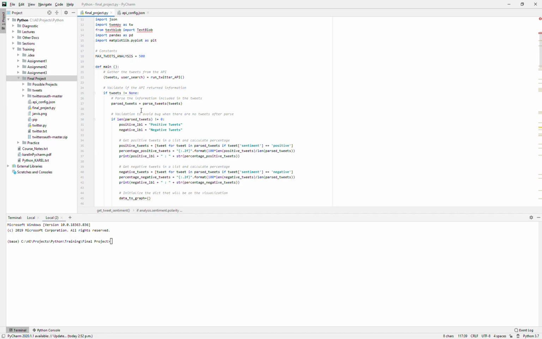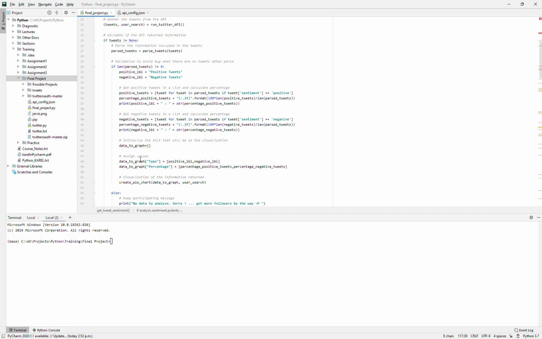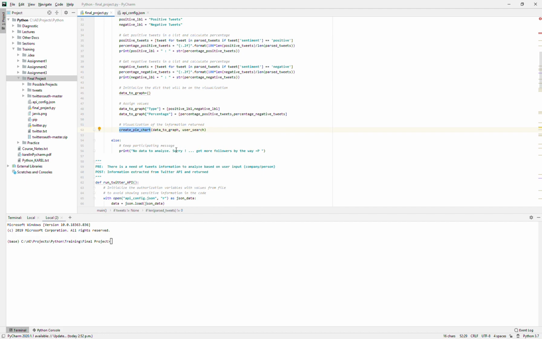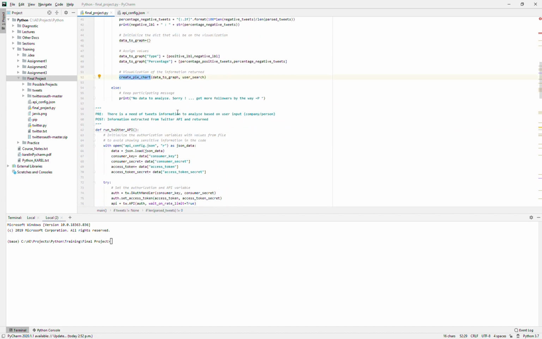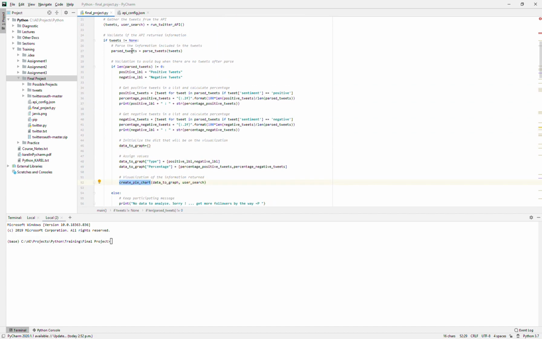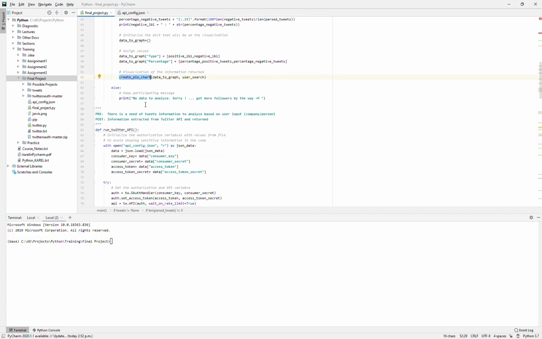And then I parse the tweets, and I pass all this information in order to be processed by the graph, and then at the end I create the graph. And there I got a bug while I was doing this. I tried to put a company that didn't have any tweets at all. So if that is the case, I print this message over here. Okay, so let me run this for you.